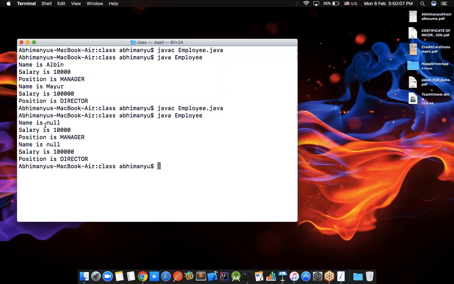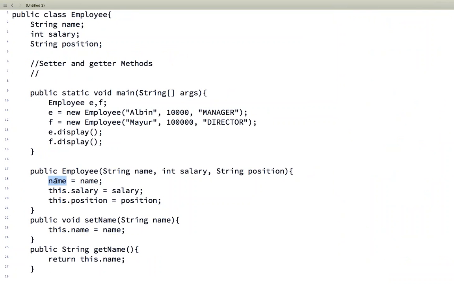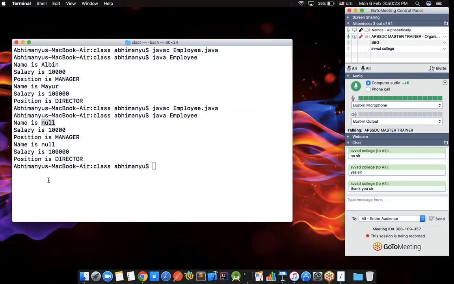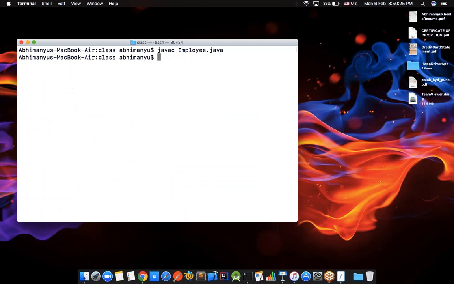Name is null. Why is name null? Because the local scope starts here and we are assigning this to this. This variable is never assigned a value. That is why we say this dot name.